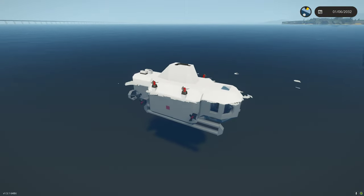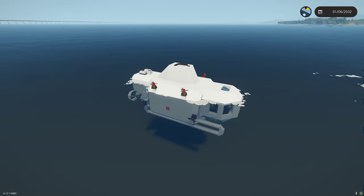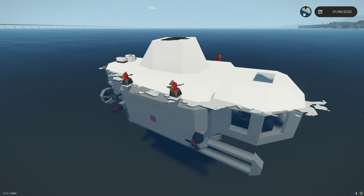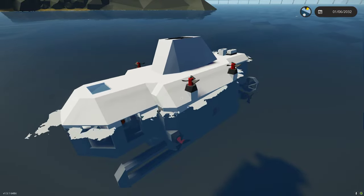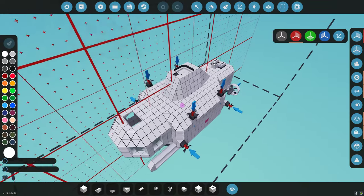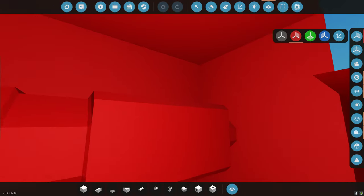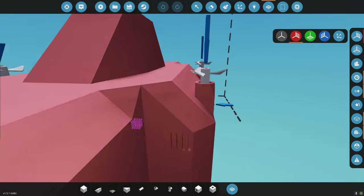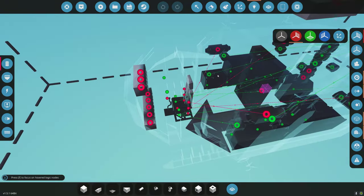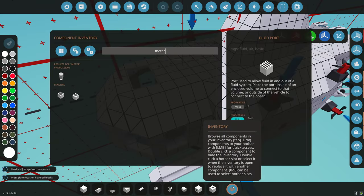I don't have any yaw control yet. Let's start adding ballast water — pressing 1, which is filling ballast tanks. Should have put a gauge so I could see it, but we should hopefully start to see this sinking. Before this causes problems, let me preemptively check the pump connections — one going in, one going out on each side. Everybody merged. Let's check: 1 is ballast in, 2 is ballast out.